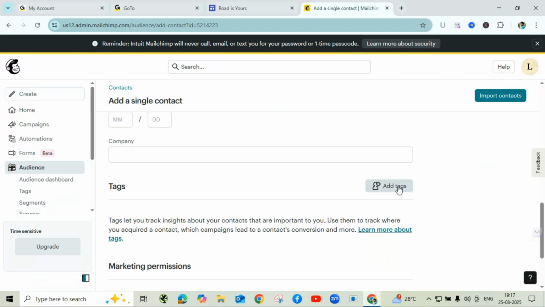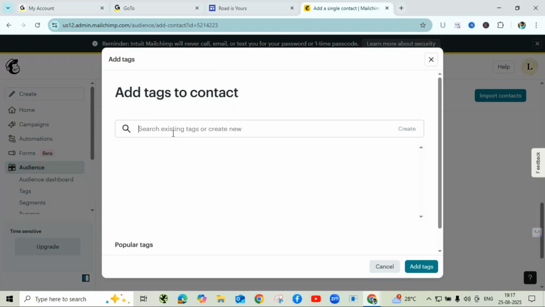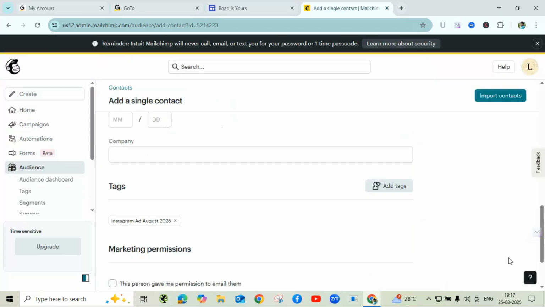So let me give an example, add tag. I'm going to give it as Instagram add August 2025. So I'll create the list and I will add it.